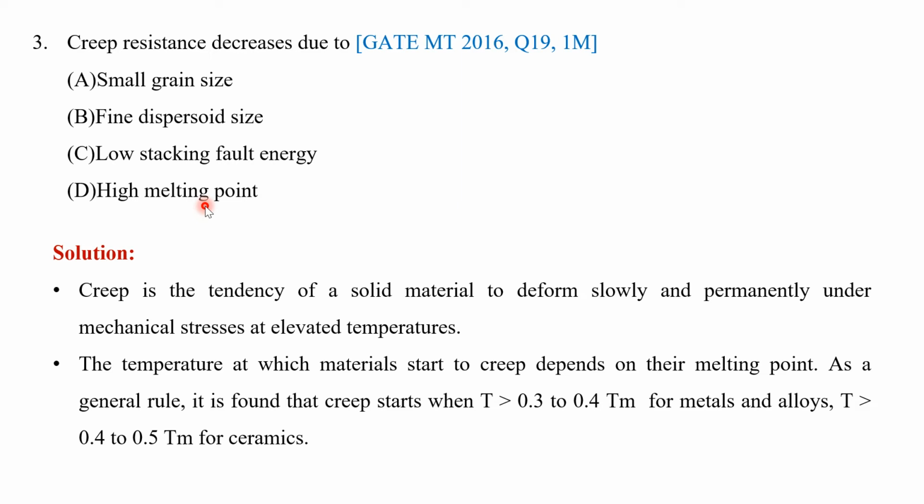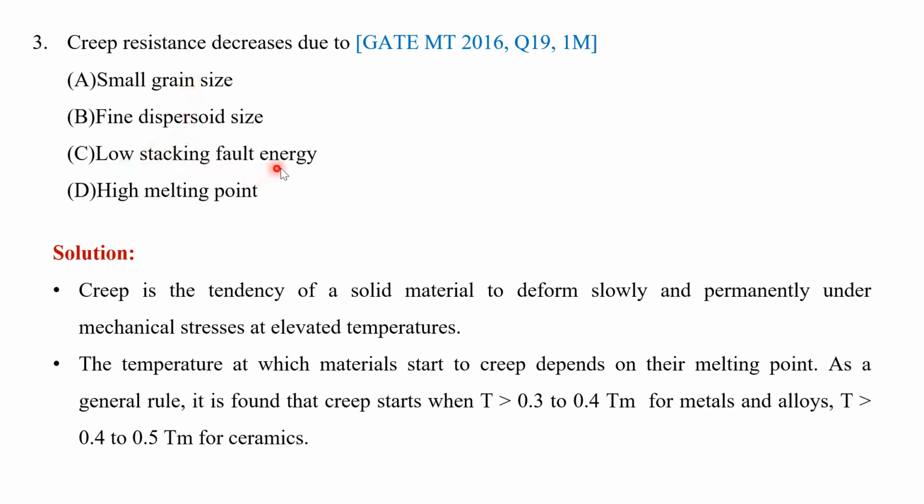And now we need to understand how creep resistance is affected by different properties. Before we go on to that, we can discuss some of the other options given to us: fine dispersoid size, low stacking fault energy, and high melting point. If you've already understood somewhat about creep, you might know that creep resistance has nothing to do with melting point. Only that for a given temperature, some materials will creep, some will not, but it does not have something to do with creep resistance.